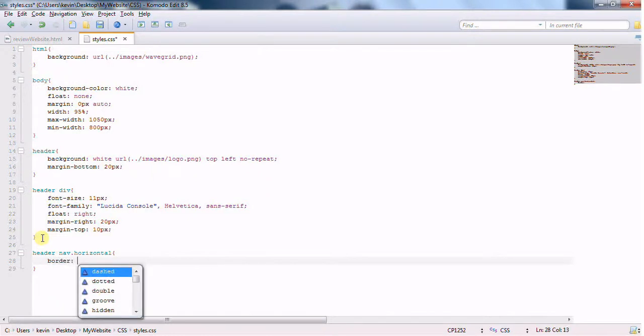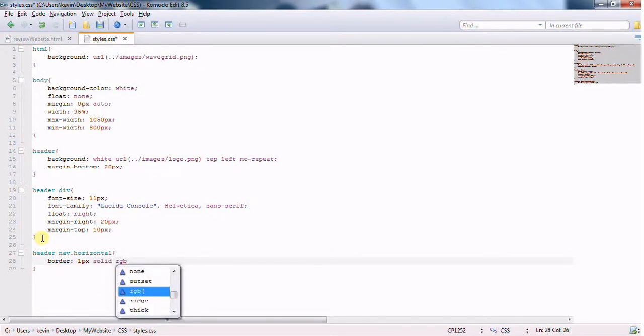Oh, let's go with 1 pixel. Solid. RGB. RGB stands for red, green, blue. And the red value, I want 192. The green value, I want 192. And the blue value, I want 192.